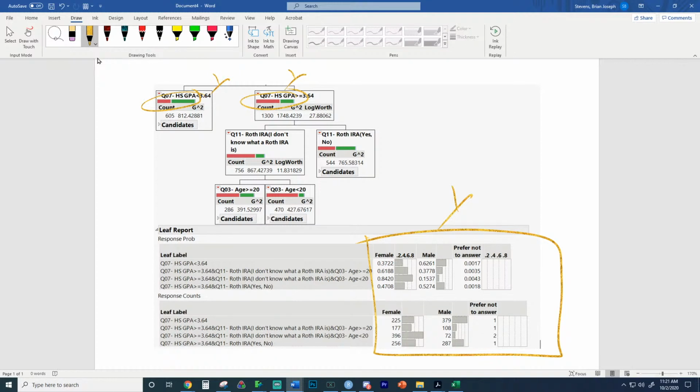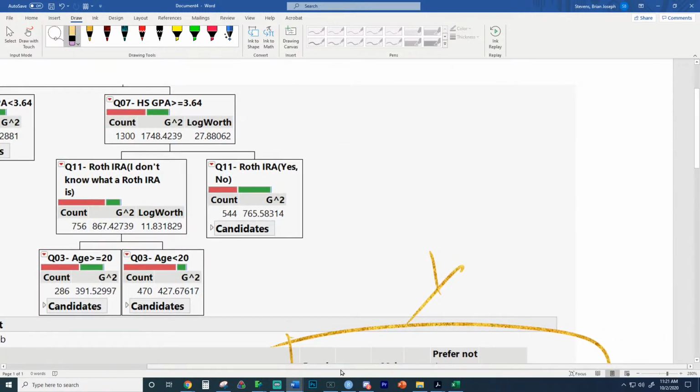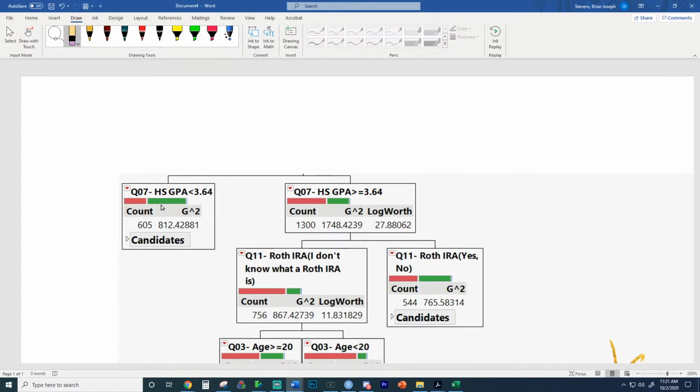Let me read what it says up here. It says these individuals had a GPA that was less than 3.64. I believe the red is female.